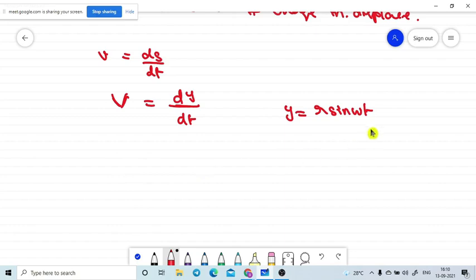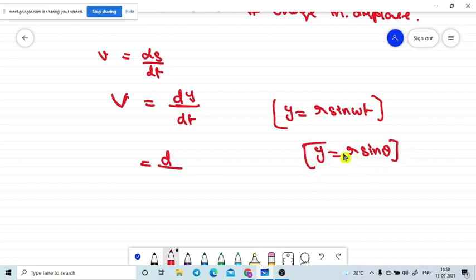In this case we are taking the first case, because initially the particle does not have any angle from its x-axis. Special cases we are not considering here. Here you are asking, yes, we can put theta also. You are saying y is equal to R sin theta, no? Don't use that formula, because we are differentiating this equation with respect to time. If you keep theta, you feel there are no time-dependent parameters in this equation. Then you will simply say dy by dt is equal to 0. You may get confused, no?